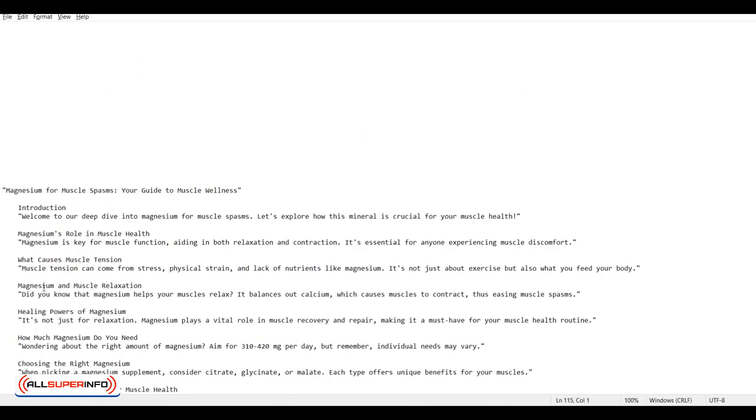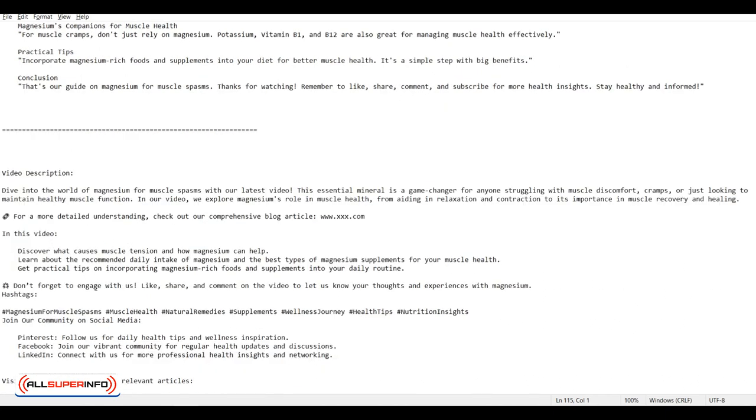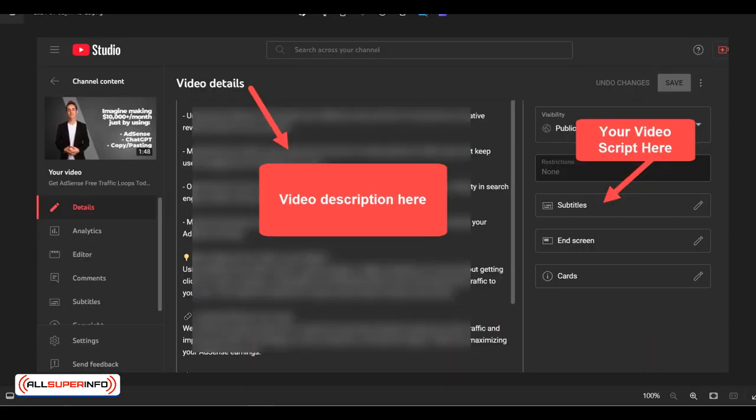So assuming that you've created your script, your video description, you've made your video, now you go and upload it in YouTube, right? So your video description text goes in the video details section. This is where you want to add it. And as for your video script, you're going to obviously use it to create your video, but you're also going to come and paste your script in the subtitle section, because Google and YouTube crawl the subtitle section. So if you add your script and your keyword is in there, that's pure SEO, and Google and YouTube loves it. So because you already have your video script, you might as well go and paste it in there, right? That's going to optimize your video even more.